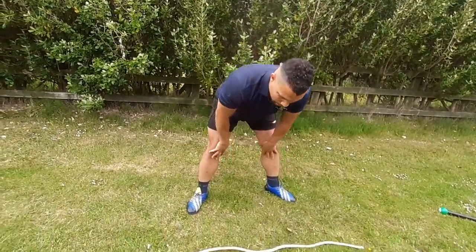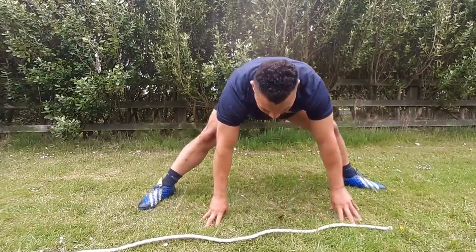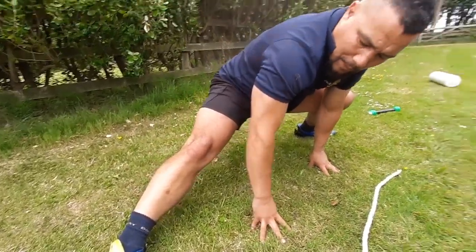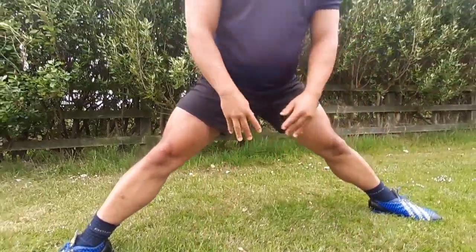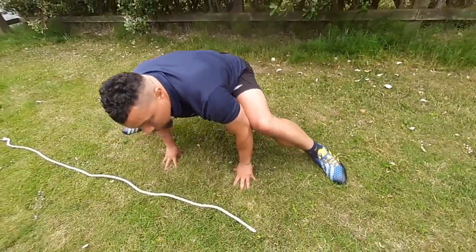Next one: go down again into a squat, then take one foot out, straighten your leg, go as far as you can, and then just drop down. Notice my toes are not pointing straight forward — they're slightly outwards so that it's comfortable. Nice and easy, really loosen up. Sink your hips, come up, sink your hips. Always bend the knees, back elbows inside of knees — keep resistance and really loosen yourself up.